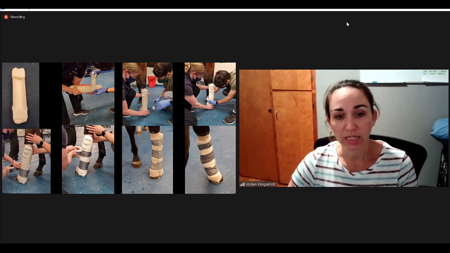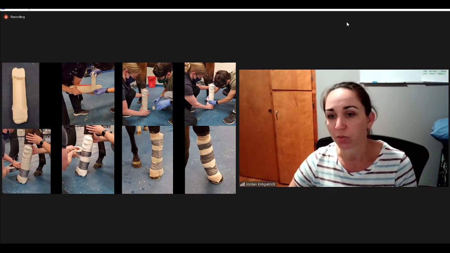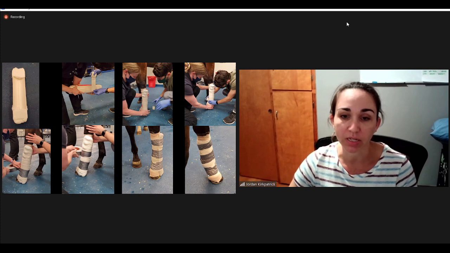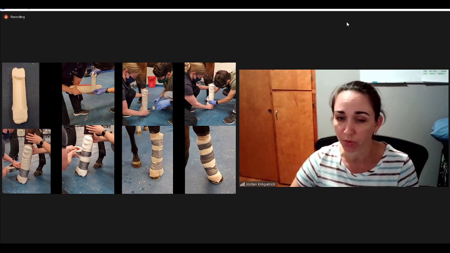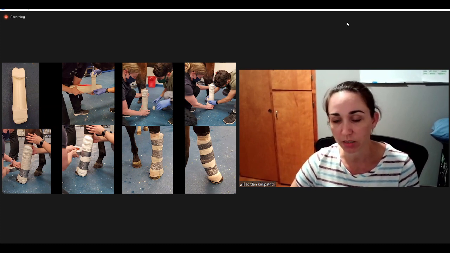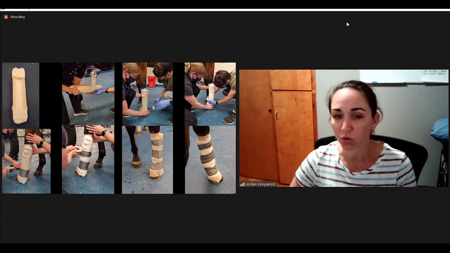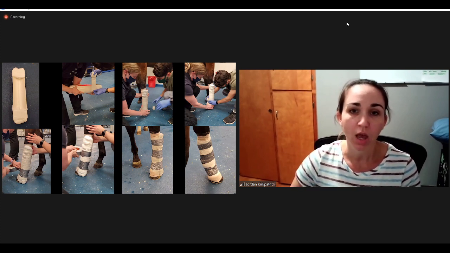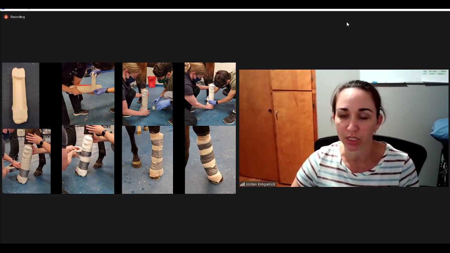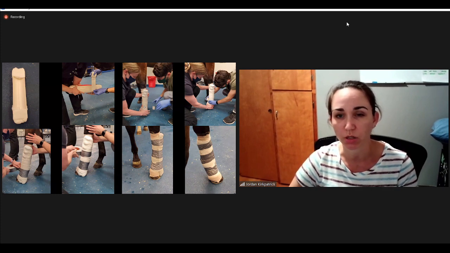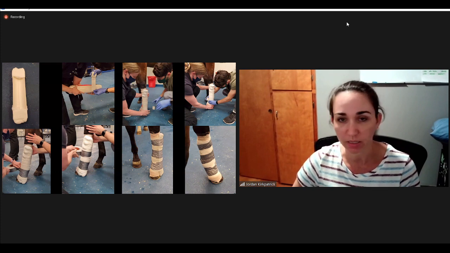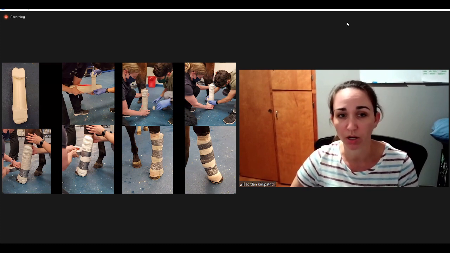And then we add duct tape in certain areas for extra support. The reason we aren't doing duct tape all the way up and down the limb is because duct tape isn't breathable. The white tape is. And so if we were to do it completely with just duct tape, they sweat underneath it, and the bandage has to be changed basically every day. This way, because it's breathable, she doesn't get as sweaty. And so we're able to change it about every 2 to 3 days at this point, which just makes it easier on her and on us.